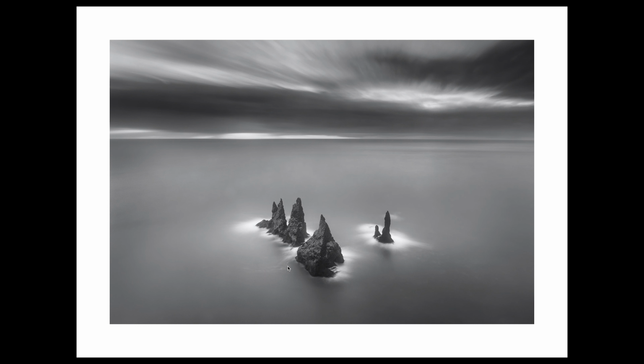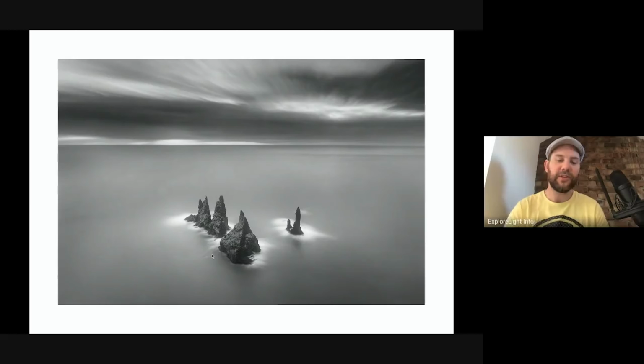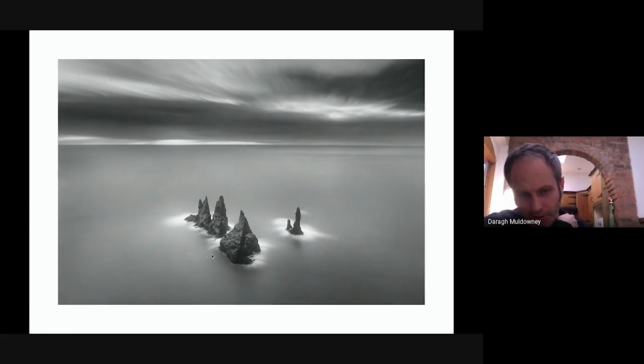I really like this composition because every time you have a subject that is, you could say, overshot, because everybody goes there, and you get a different perspective, a different take on that location, it's always good. Yeah, satisfying for sure. Did you tell me that there's a problem getting to this location now?